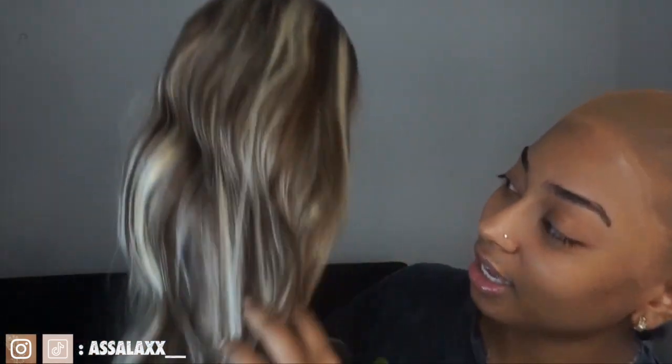So let's just begin. I might have to curl over the back a little bit, or maybe not. But let's see. Anyway, this wig is a 200 density 26-inch 13x4. Size is medium, and I think this is transparent lace, not HD lace, like one of those transparent laces. Anyways, this is the wig, and this is how it's looking. I'm super excited to actually put it on my head. So I'm gonna go ahead and start this installation process.